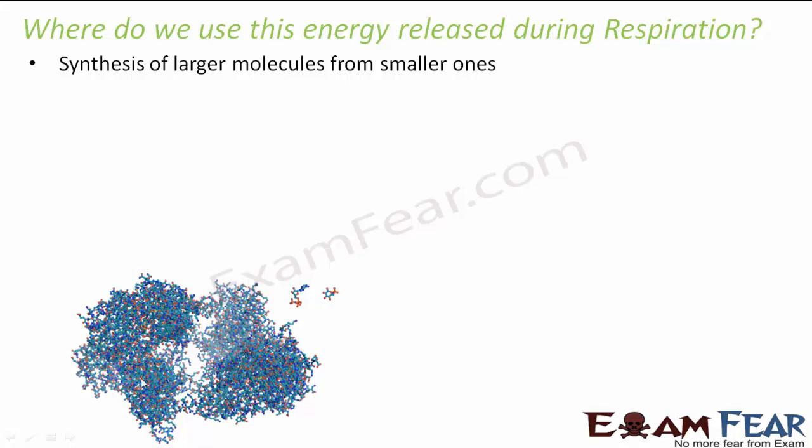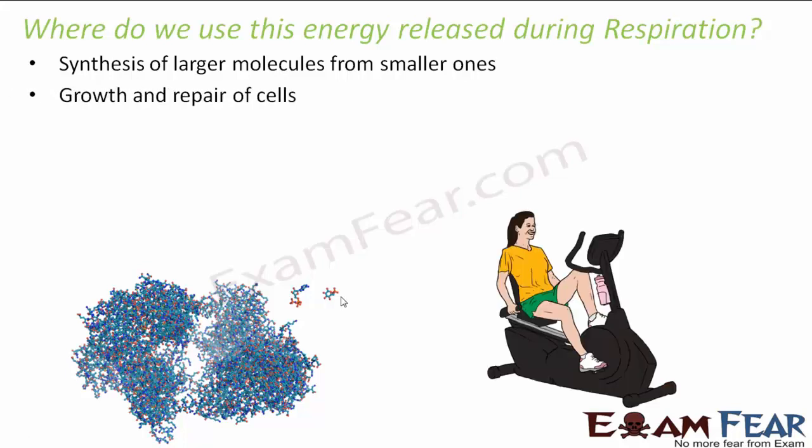So proteins are nothing but they are formed by too many amino acids joined together. So you can see small amino acids which join together to form this larger molecule. So now for formation of larger molecules from smaller molecules, a lot of energy is needed. So the energy which is released during respiration is used for this purpose.